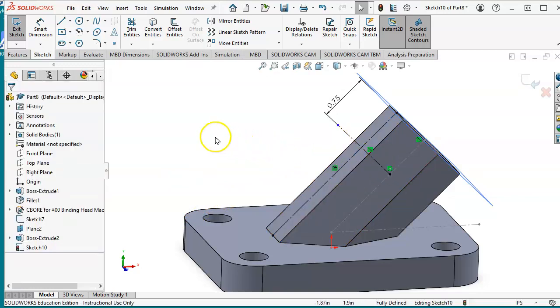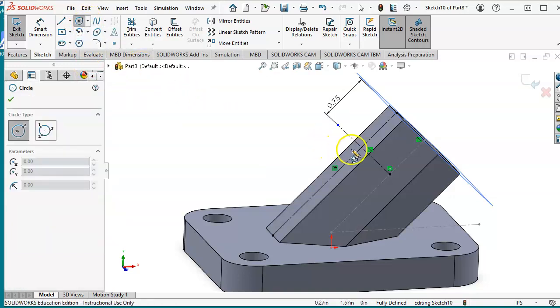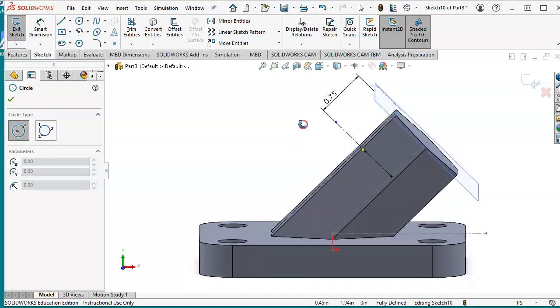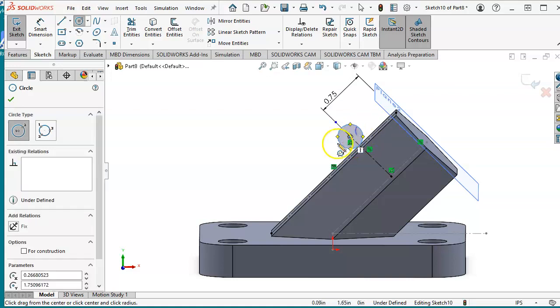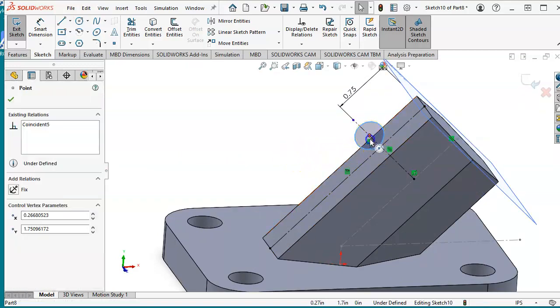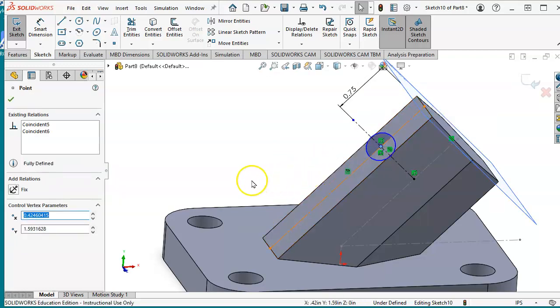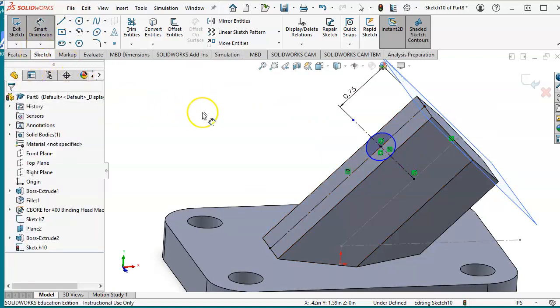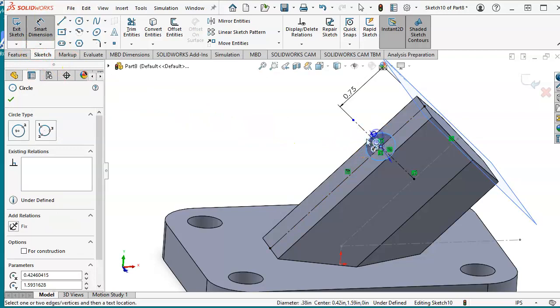We are using these lines to guide us to locate precisely where this circle would be. Hopefully we can pick the intersection now. If it doesn't, we can try a couple of times. Remember, this midpoint of this line now is not the intersection, so I could draw a circle here somewhere outside, and then I'm going to drag that one to meet with the intersection. Hopefully that is precisely on the intersection.